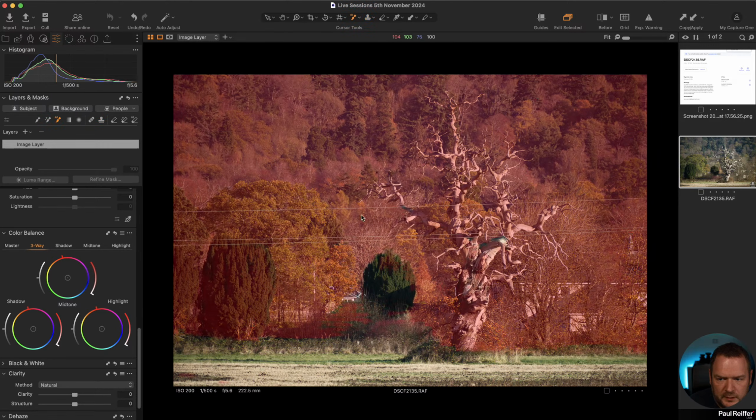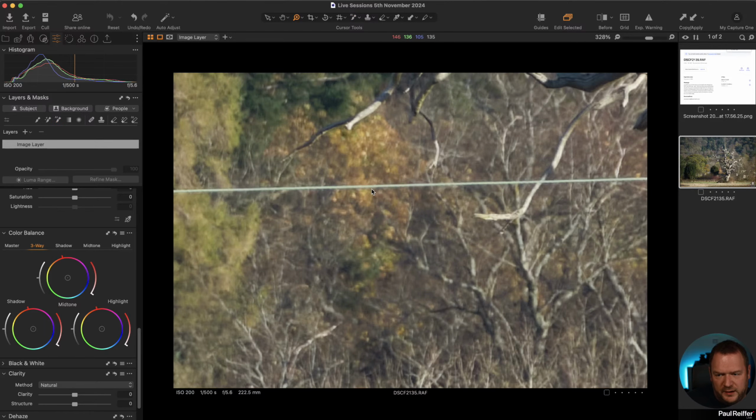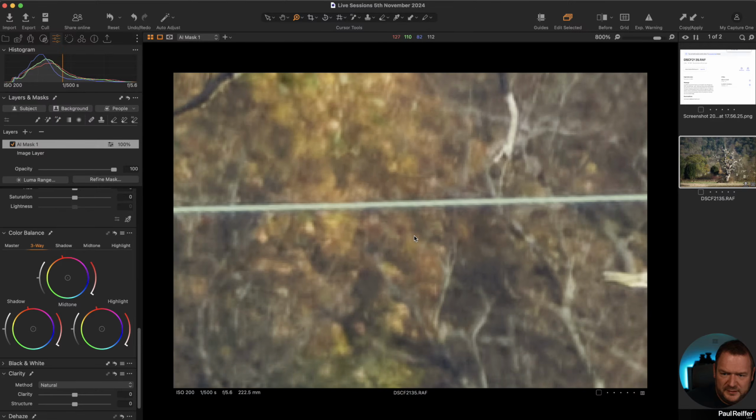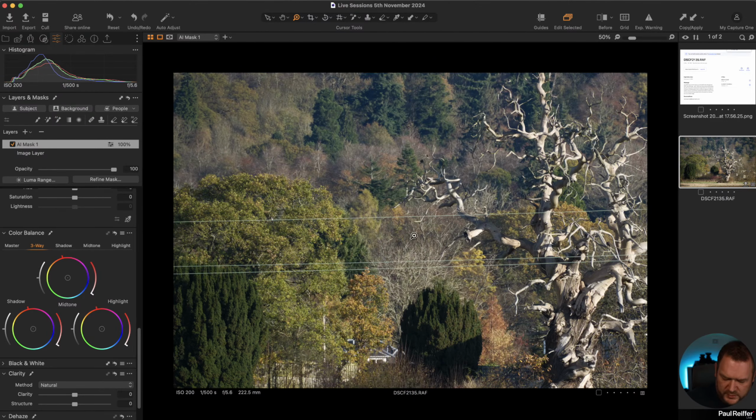Well, here's my AI brush. And you know, with AI, you can zoom in and in and in, and the closer you get, the more accurate AI is going to be. Except here, it can't really see that cable. It can sort of get to there. Let's just zoom out a little bit. What did it choose? It chose two little bits of cable. Not great. So instead, maybe let's try a healing brush, right?